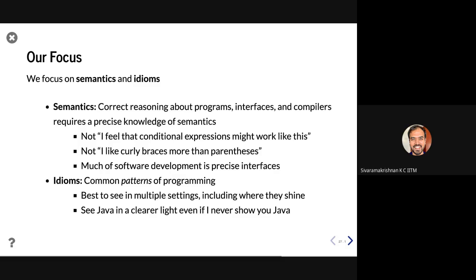If I, for example, tell you how function pointers work, and you see the same concept, there is a concept in OCaml called higher order functions, which are quite similar. Once you actually see higher order functions, you will understand function pointers in a better light, right? And that is what will happen. Again, I won't tell you, oh, here is a pattern that we are seeing. This mirrors X and Y in Java, or X and Y in C, or X and Y in Python. We will just focus on that particular feature.